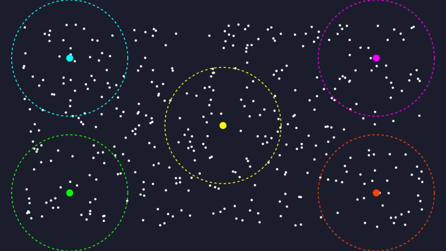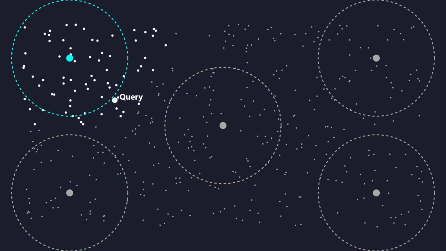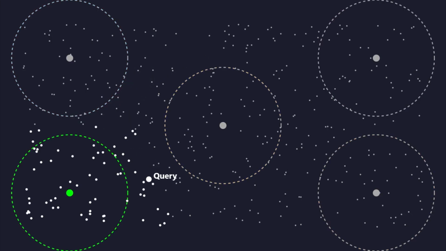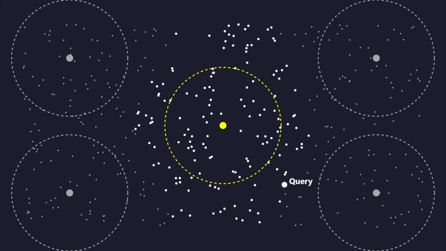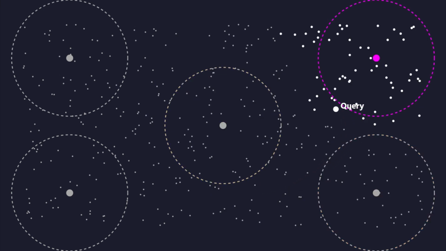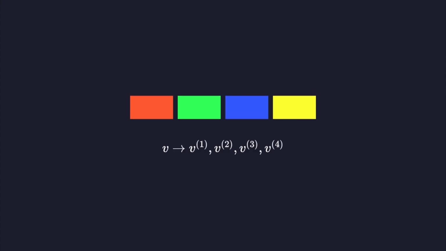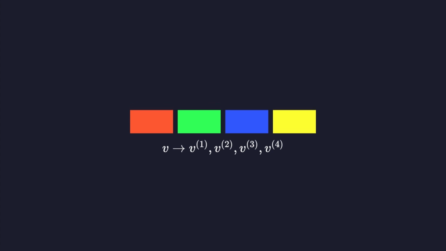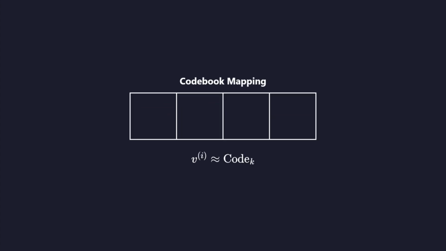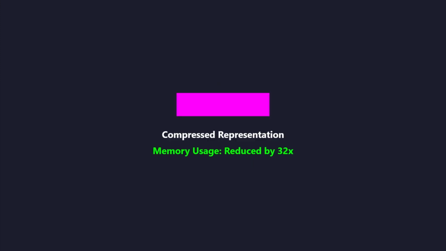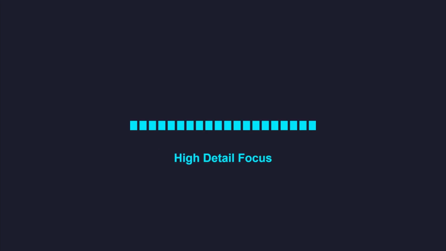base level. The inverted file index method partitions the vector space into clusters using centroids. At search time, the system only explores the clusters whose centroids are closest to the query vector, effectively ignoring the vast majority of irrelevant data points. Product quantization reduces memory usage by splitting long vectors into smaller subvectors. Each subvector is then replaced by a short code from a predefined codebook, allowing billions of vectors to fit into available system memory. Effective retrieval depends on how documents are segmented.